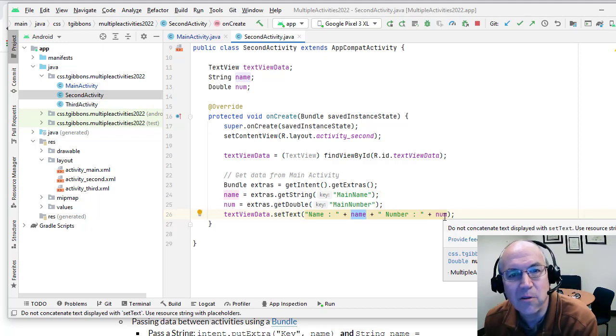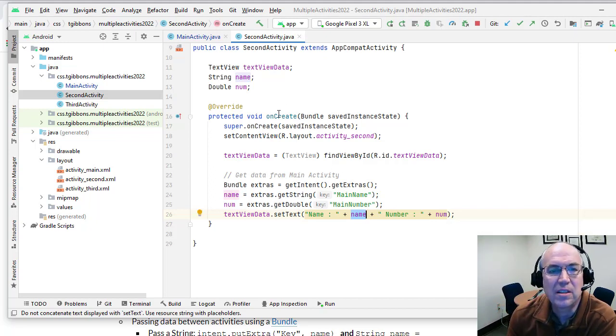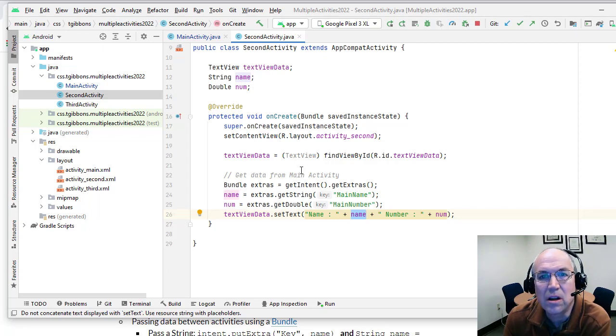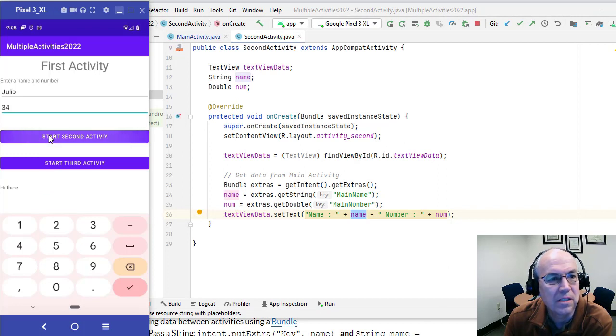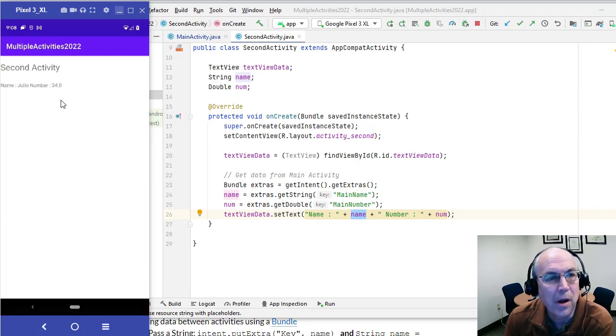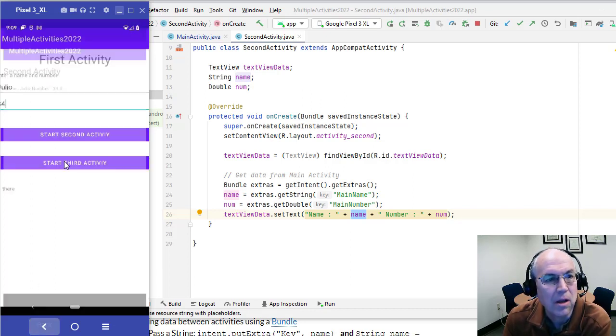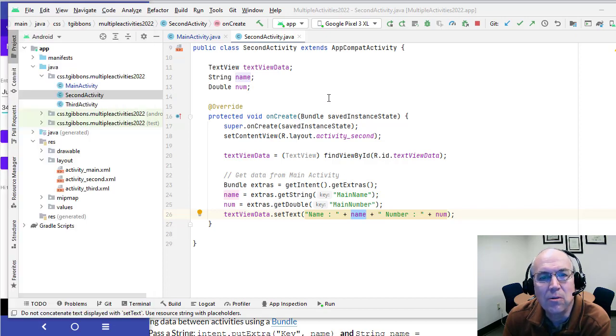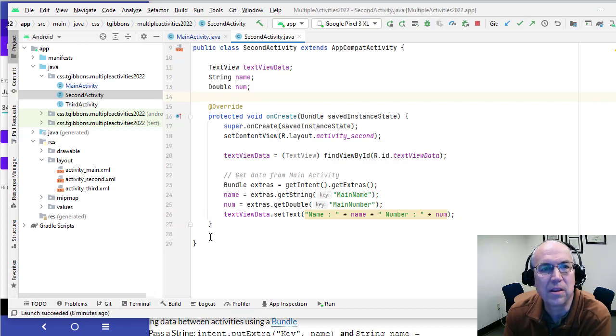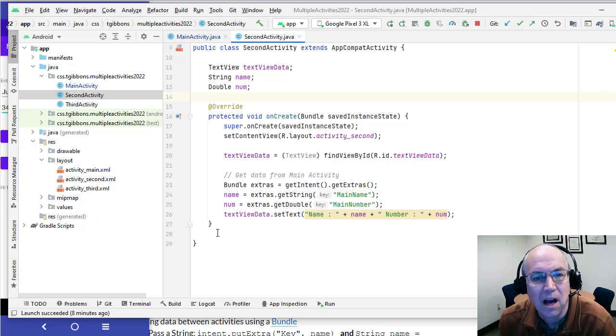Now, right now we don't have a way to finish this class. So in order to finish this class, you have to hit the back arrow. Actually, if I go back up here, when I go to the second activity, there's no button here. So if I added a button or something like that, I would call a finish routine here. But now I just have to hit the back arrow to go back to the main activity. That will close out this activity. But again, if I wanted to add a button in here, and we'll do that with the third activity, we would call finish, which is just a method to close this activity up.